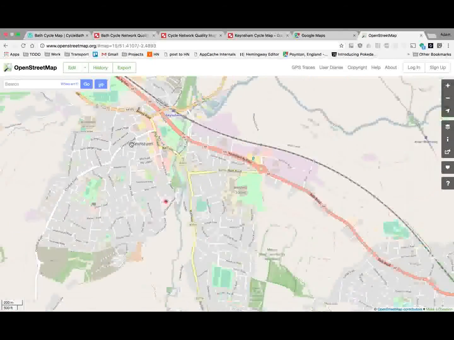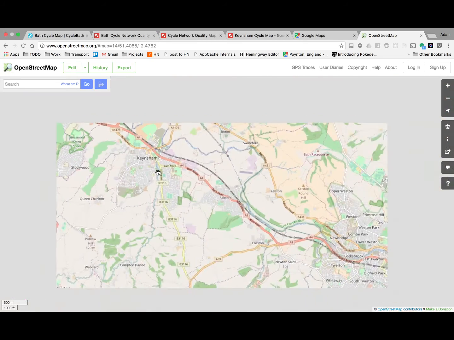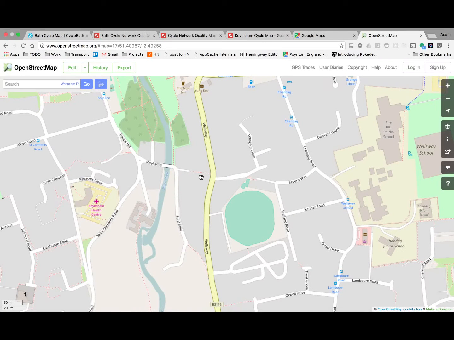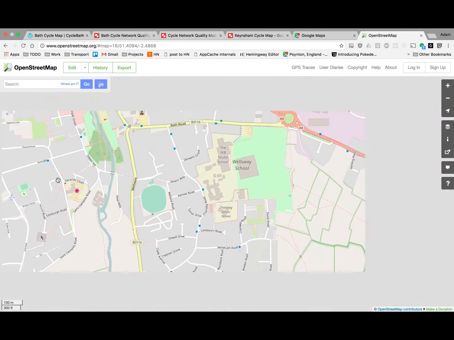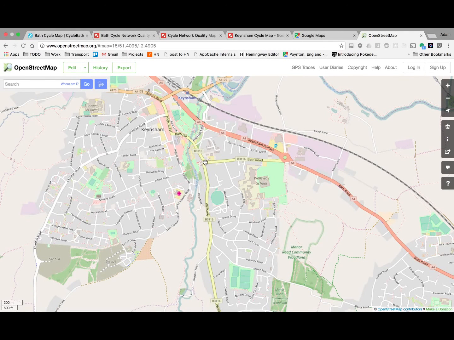Looking at Keynsham itself, it's got a river going through the middle. So it's got a division in it, and effectively it looks like a pair of lungs. One of the key parts here is that there doesn't seem to be a really good route through to the Wellsway School, which is over here, which is very important. So this area here, across to the other side, the east side or west side of Keynsham. The only route that most individuals can take is to go this way into this area onto the west side of Keynsham. Right, so let's get on with the design.